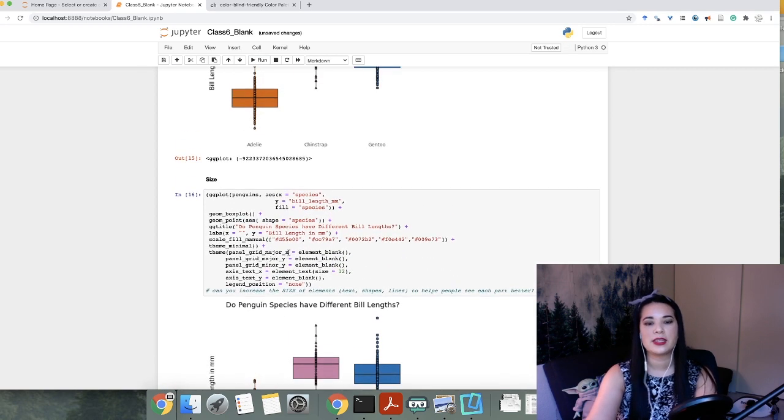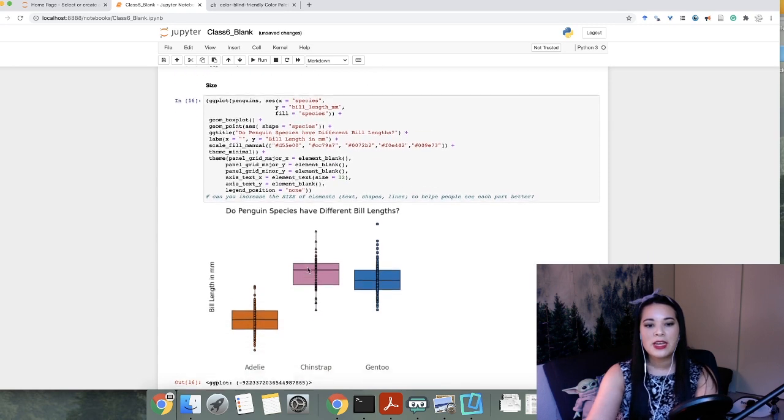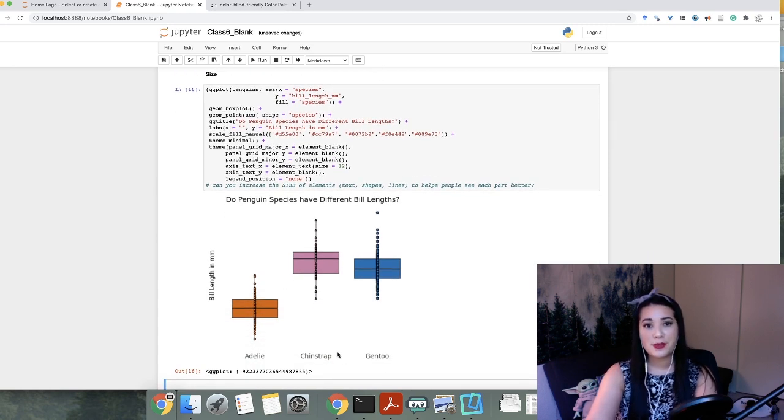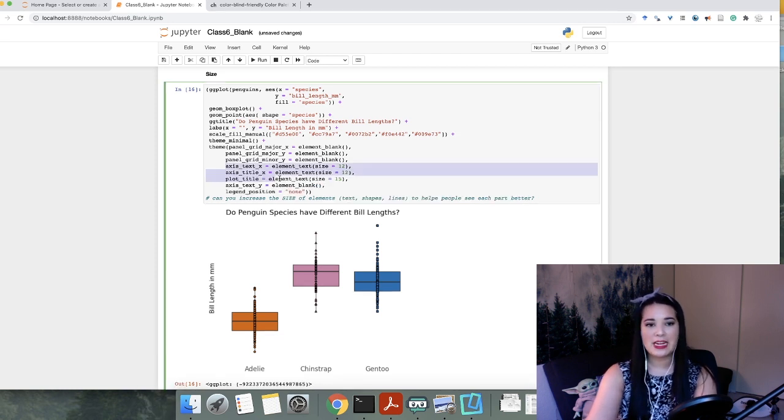Beautiful. Oh my goodness, I can see the contrast so much better in terms of what the species are. I think this will make it easier not only for people with visual impairment, but really anyone to make sure that they can read the species labels on the x-axis. I'm going to go ahead and change the axis text as well as the title text to also be a little bit bigger. I've gone ahead and added some extra things so that the title, the Y text, and the X text are bigger font sizes.